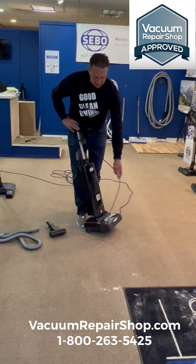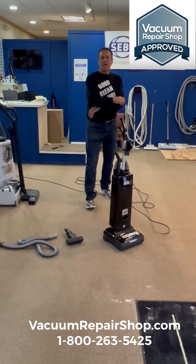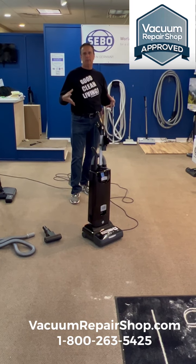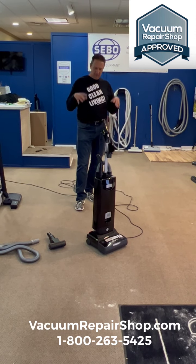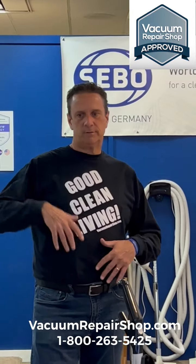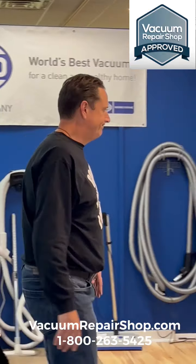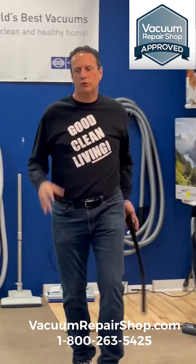If you want to do the house top to bottom, you know, you can't use those. Stick vacs have a purpose, the battery operated stick vacs, and the portables have a purpose, but if you want a good solid vacuum, the other stuff is great for in-between cleanings, but if you need that one vacuum that's going to do everything in the house, if you want to do carpets, bare floors, furniture, up and down the stairs, this really is a complete cleaning tool. Every house should have one good solid vacuum.